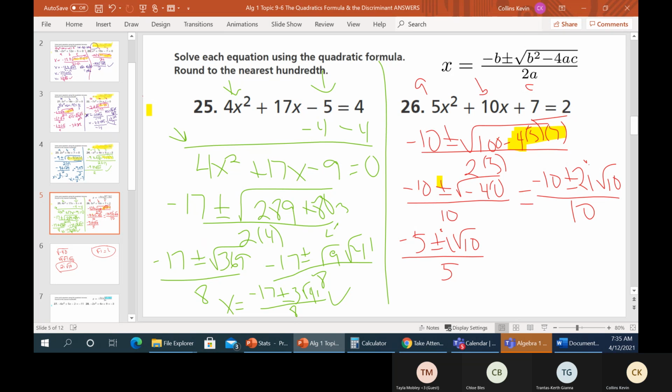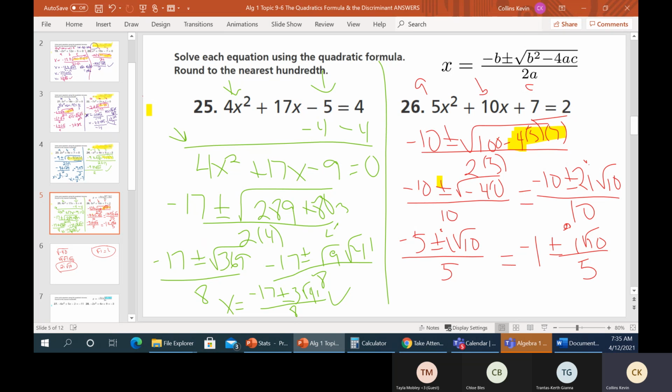However, since the first two numbers match up, minus 5 and 5, they might, not necessarily, but they could maybe write this as minus 5 over 5, which is just going to be negative 1, but then they'd write plus or minus i square root of 10 over 5. They might write it like that. Doesn't mean they will, but they might. Sometimes they get weird like that.